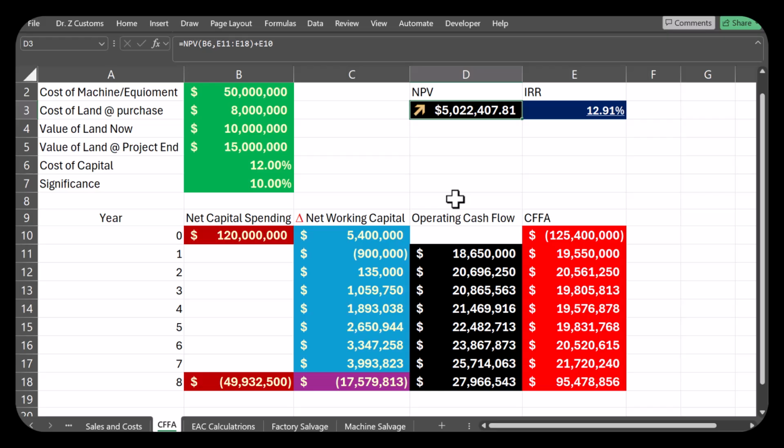shop. I spent all that money, but if I scrap it early in the project, I'm going to get a lot more salvage value. And if I'm losing money in the future, I don't have to even lose that money. So maybe it's better for me to abandon the project.